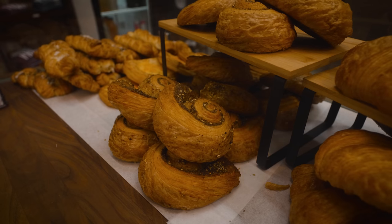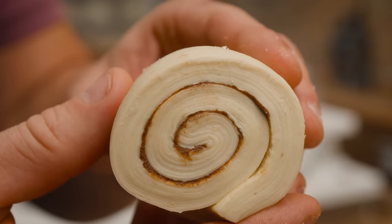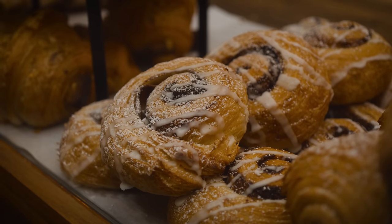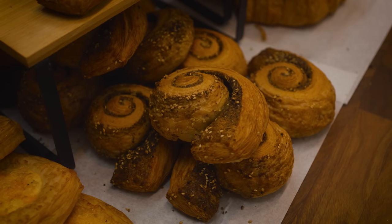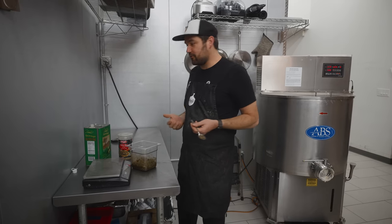Very similar overall process. They're both pinwheels. They're both rolled up very similarly. The dough can be the same. The filling changes and the entire experience is a different one. So we'll take a look at the final product a little bit later. We've got some sourdough croissant dough to make.